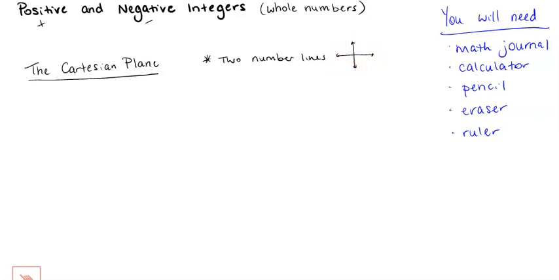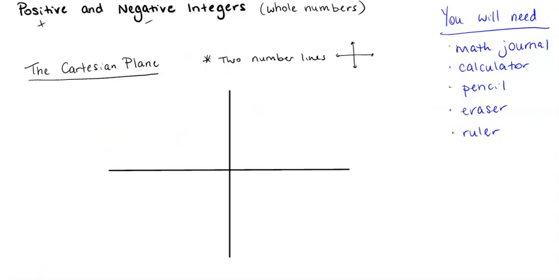So this is something I would like you to write in your math journal. Please use a ruler and do it with 2 straight lines. And this is something you're going to use to communicate things with numbers for as long as you do math. So pretty much forever. We have our 0 mark right in the middle, just like we always have.